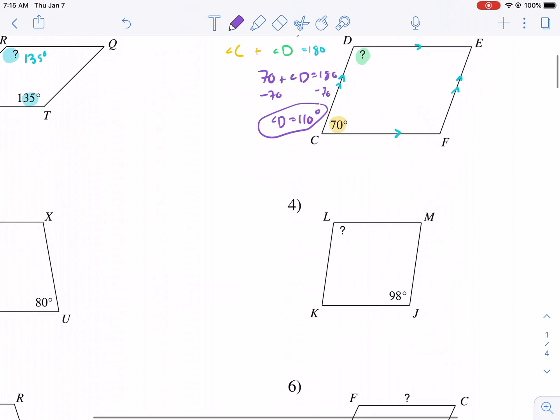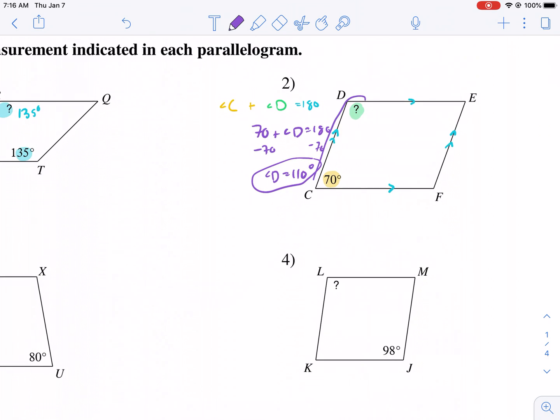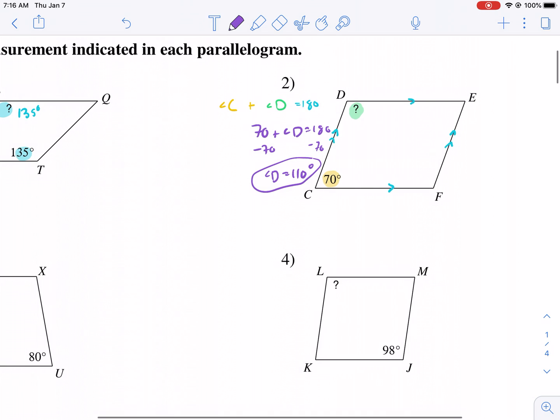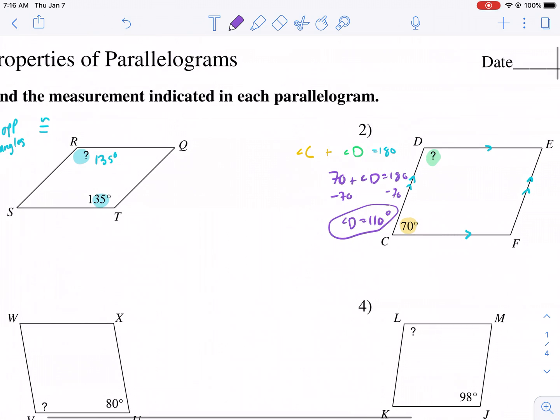So really simple there. You can almost do that in your head. You should be able to do that in your head. So yeah, there's just consecutive angles. These are called consecutive angles because they're sharing a side. These are consecutive angles. So C and F are also consecutive angles because they're sharing a side. One after the other, consecutive angles are supplementary.